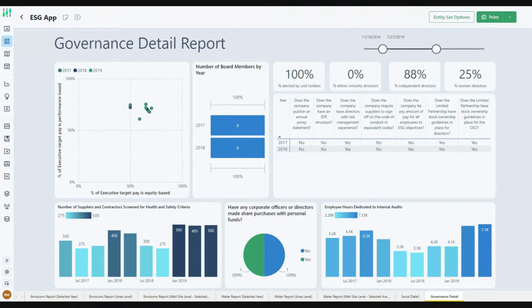So again, this is just a snapshot of common details that most companies report on, and this can vary company to company. We can change these visuals, change the information here. What it does, though, in one application, is give a snapshot of things related to all of the environmental side, all of the social side, and all of the governance side, all here in one app within the PetroVisor platform.